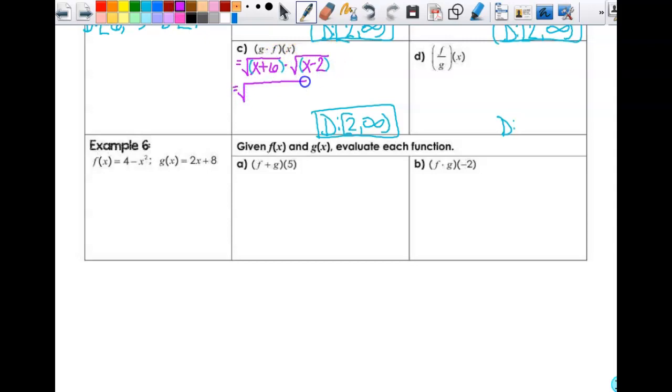So it's going to give me the square root of x times x is x squared. Then negative 2x and a positive 6x is a positive 4x minus 12. And I don't care what numbers are under there that have perfect squares or whatever, you don't get to divide up that square root and take the square root of x. Big fat no. Can't take the square root of that. I don't need to factor it. That is g times f of x. That's it.